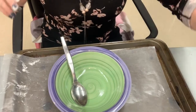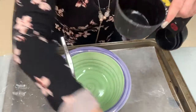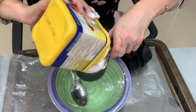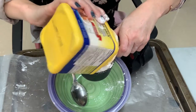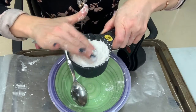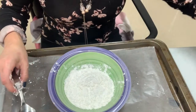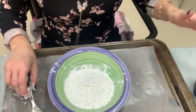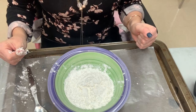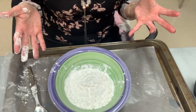All right, now I am going to start with 1 cup of cornstarch. Put it in there. If you don't have quite a cup, that's okay. Then you're gonna pour it into the bowl. Okay, now, with this obleck substance, what you need to do is add water, but there's not really a set amount of water to add to this.